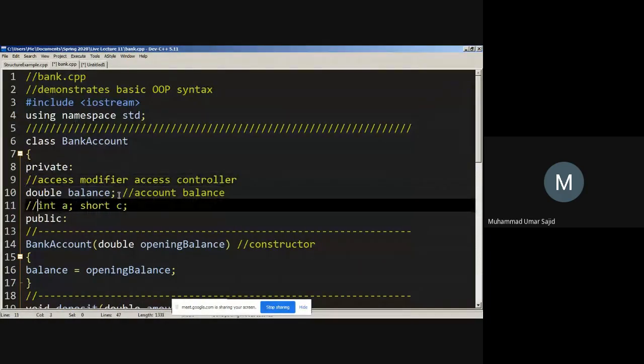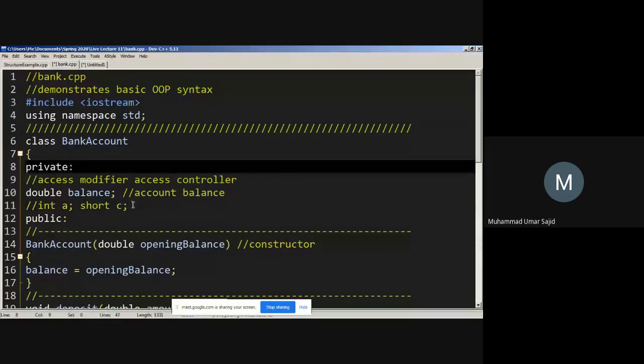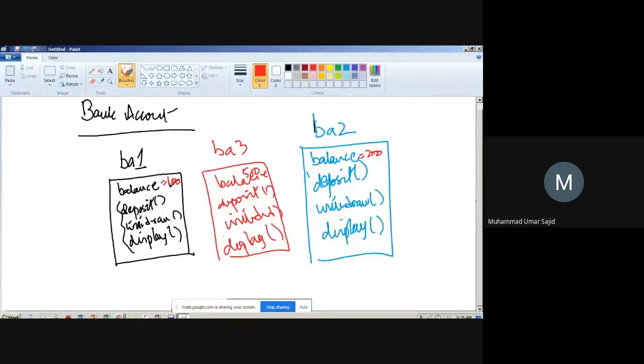You can have multiple functions here as well. So whatever you list after this keyword private is not accessible outside this container.